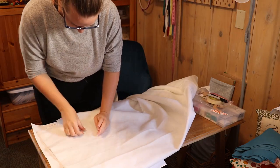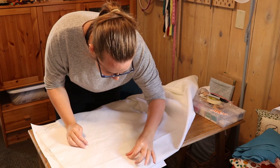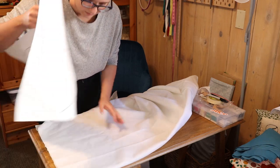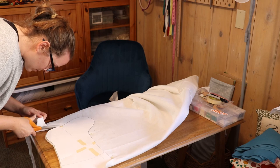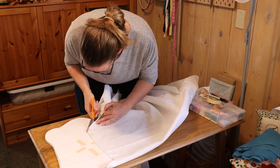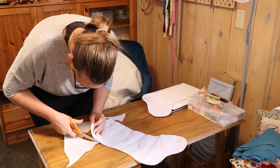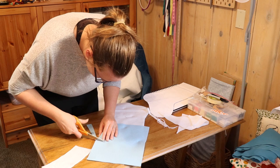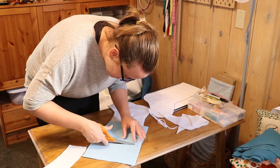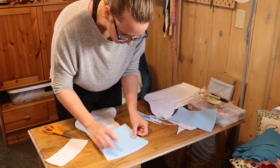Believe it or not, I'm not actually that crazy about working with felt. There is so much puppy fur in this felt - it attracts dog fur like a magnet and it's very hard to then remove it. Honestly, that's my only complaint. Felt is a very forgiving fabric. First I cut out the shape of the stocking in two layers of white felt - this will be the base of the whole thing. Then I begin with the easy bits: the stripe across the top where the name goes, which we're going to do in white again to match Fox's stocking, then a segment of light blue which will be the sky behind the hills.